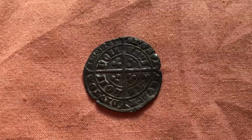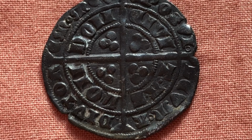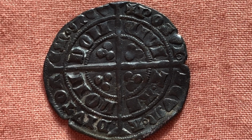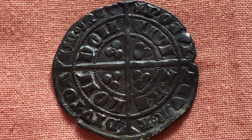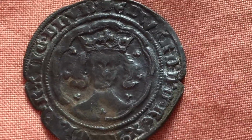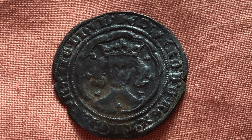This is my lovely groat that I found locally, local to Evesham, out of Kako, my Bulgarian friend. It looks a nice pattern on that now, really interesting pattern. And the reason I'm so interested in the pattern on this coin, I haven't looked at it for months, so it's good to see how it's settled.